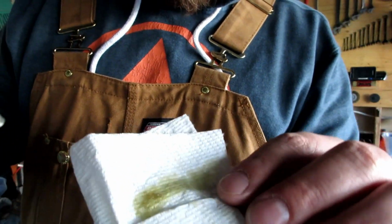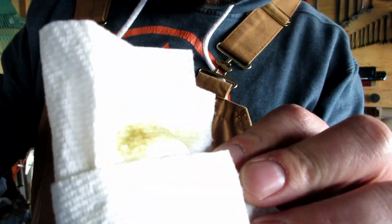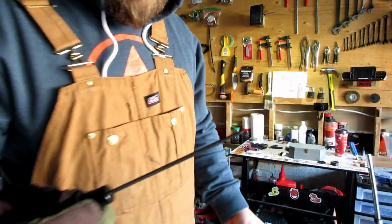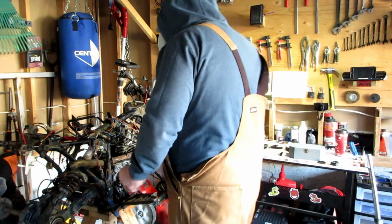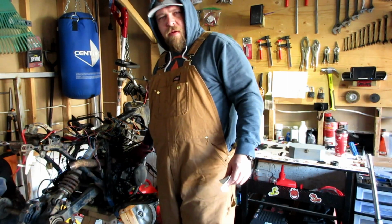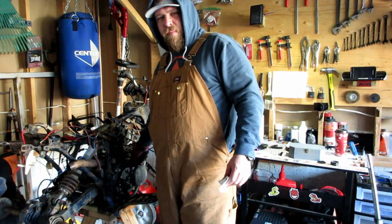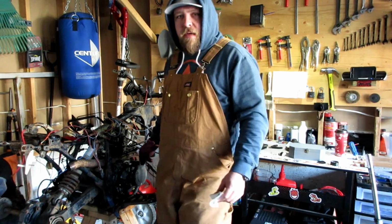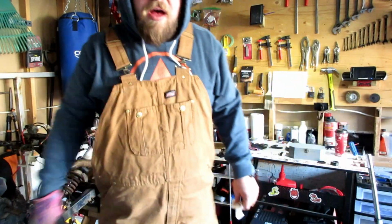So here's the golden brown oil, which came off the dipstick. It's good enough for a first run. We don't know if this bad boy runs, so we're trying to keep the cost down until we know that. If it runs good and doesn't tick and bang and pop, then we'll start throwing money at it.